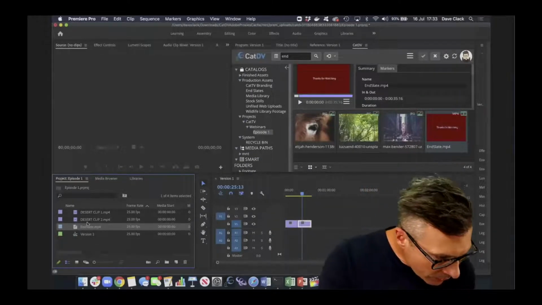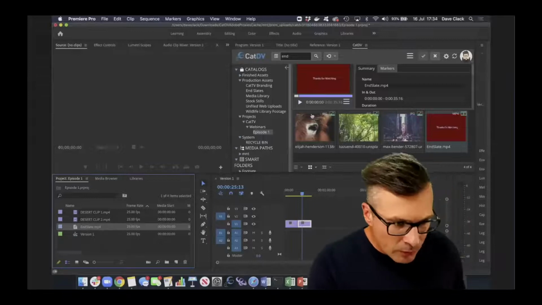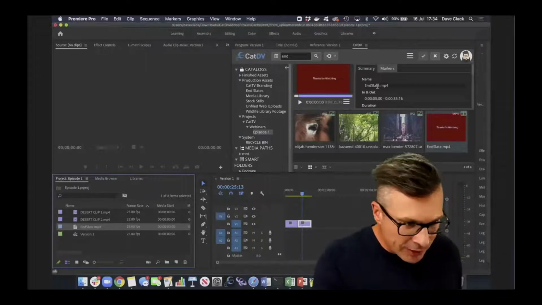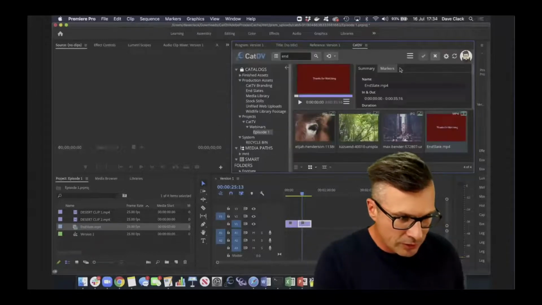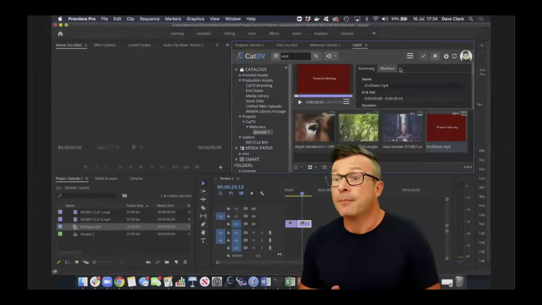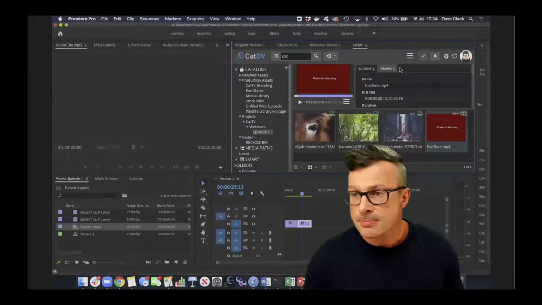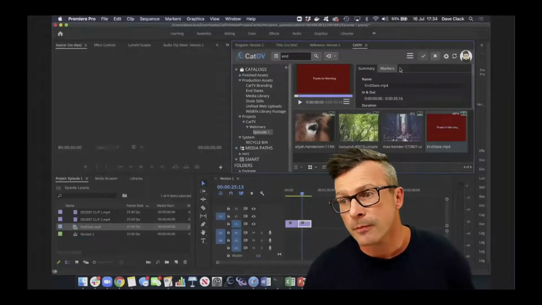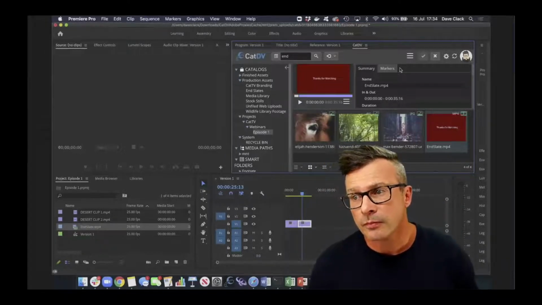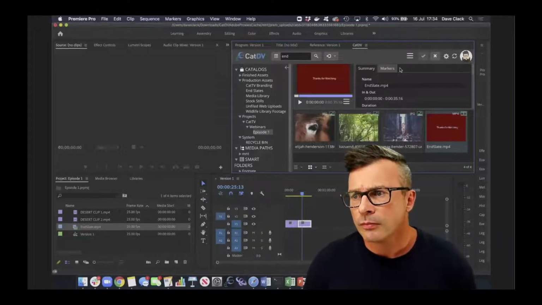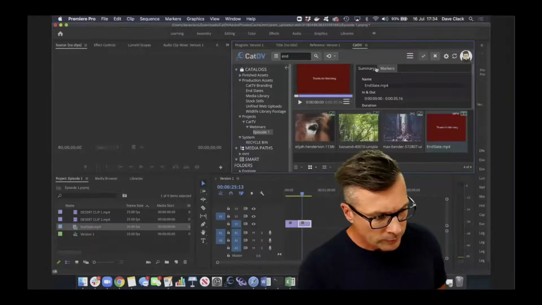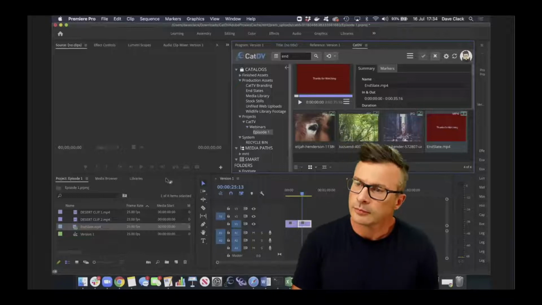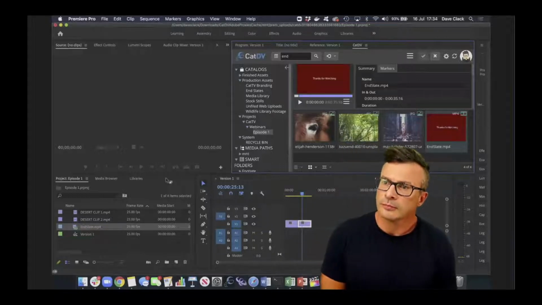Now, this time it seems to have come in without having the proxy connected. I'm just going to force it to get that proxy, if you don't mind. So that's an interesting thing to talk about. Dave's using a function we've got there called attach proxies. And this came from one of our customers that had very much been using Premiere before they had CatDV. So they had lots of projects, but they'd not been created using this check-in and check-out process that we're demonstrating at the moment.